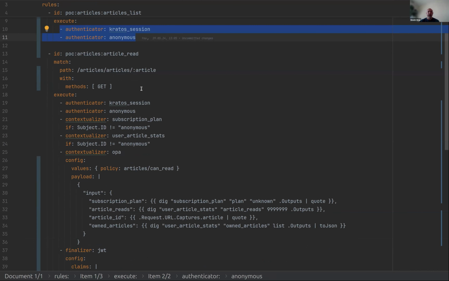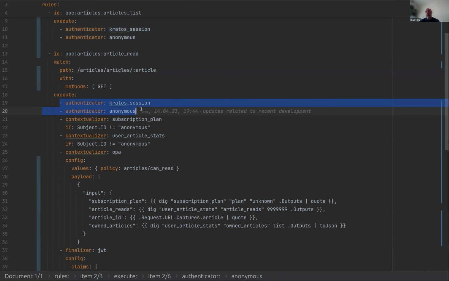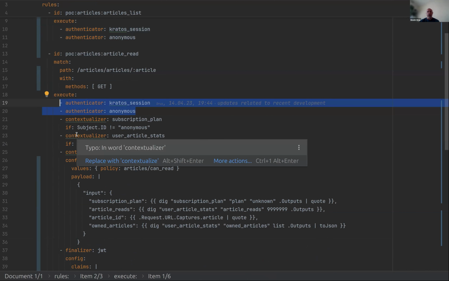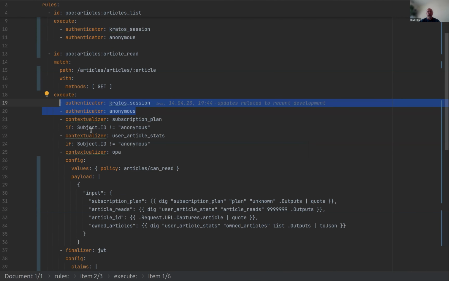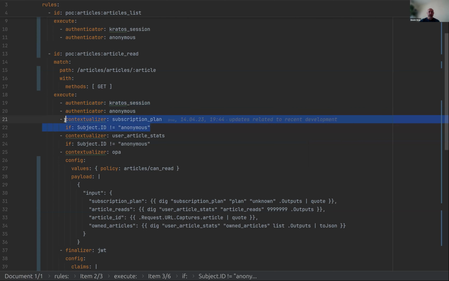How to do that? So obviously, we need authenticated and anonymous access. That's why those two, because you can see different representations. And then if you are logged in, you need information about your subscription plan. Where to get it? Yes, this is where this contextualizer comes into play. The ID is a subscription plan, and we have the corresponding configuration over there.